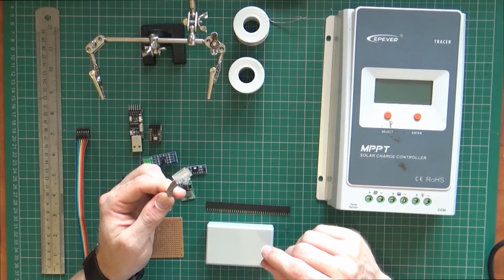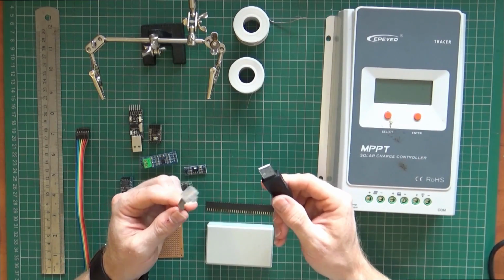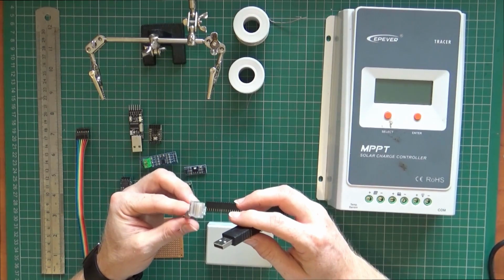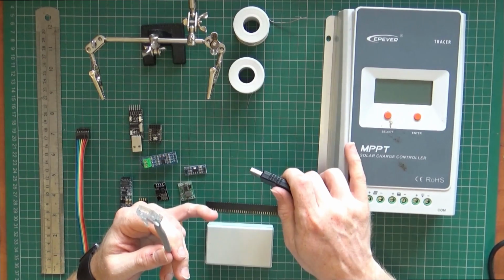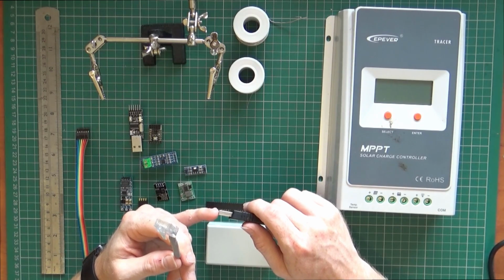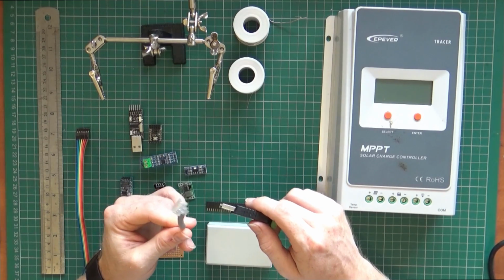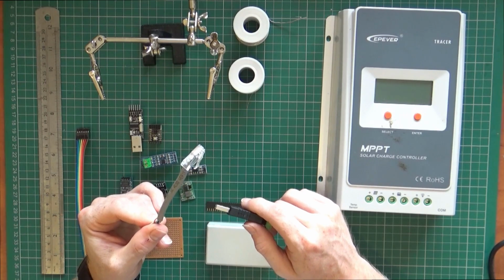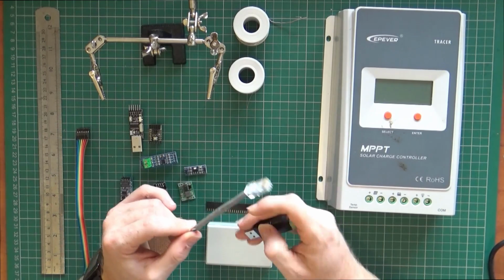But then the only thing is, it's a bit of a pain to then have a USB connection, because I don't know about you, but if you got solar panels in the house, that's great. You can run it down, but you might find that it's not always in an accessible place, so you could be having this in your loft, or in my case, I'm going to plan to have it on a little playhouse, a little outbuilding. So I don't really want to run a huge long Cat5 cable. I've got the cable, I could do it, but then drilling through walls and everything like that, it's not what I want to do.